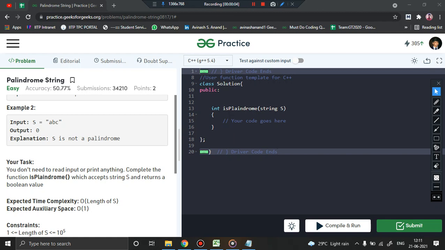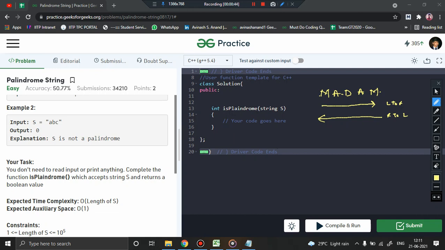In this particular video, we are going to discuss a new problem on strings, and basically it is a palindromic string. Now, what is a palindromic string? Basically, a string which reads the same when you read it from left to right or right to left is a palindromic string. For example, a very common string, like madam. If you refer to this string madam, from left to right you see it is madam. Even if you read from right to left, it will be madam only. So left to right and right to left, the characters are the same, right? This is why this string is called palindromic in nature.